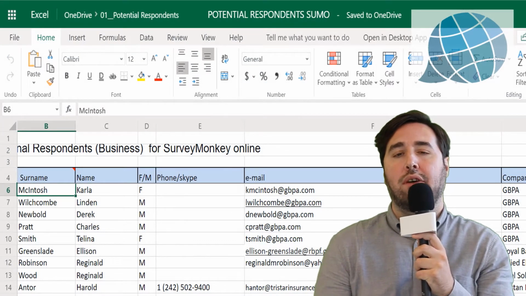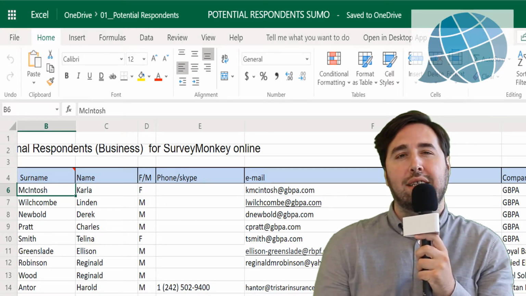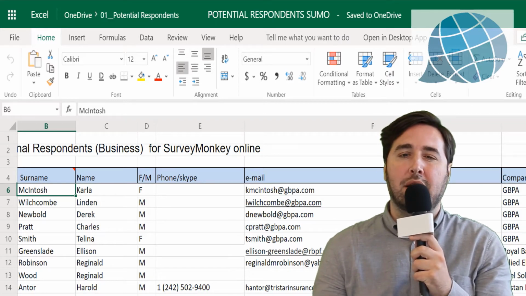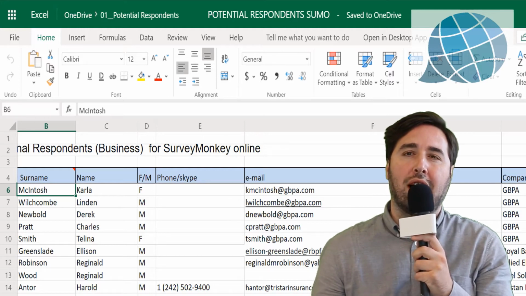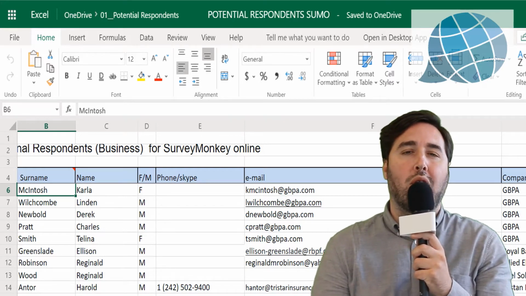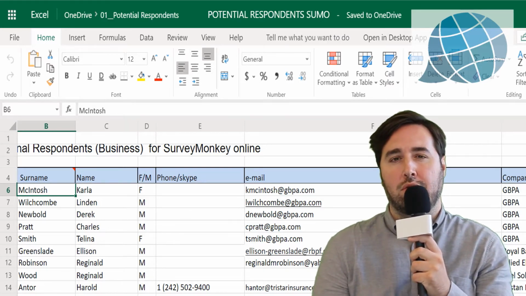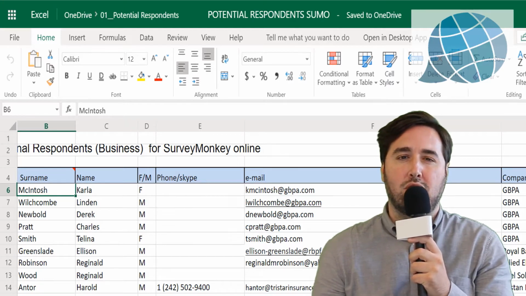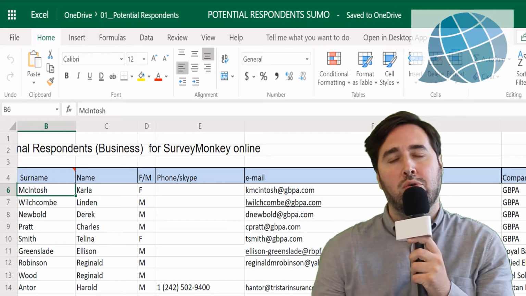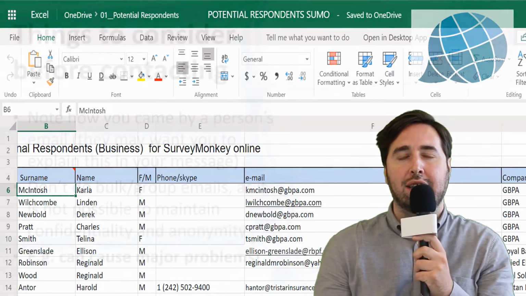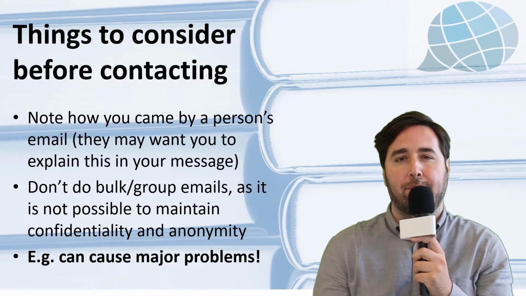So this is an example of how you can be systematic in your approach. Keep an Excel sheet with all of the contact details, the names, the companies, and also people's positions within companies. But as I'll explain later, also keep track of how many times someone has been contacted, and so forth. What answer did they provide? Yes, no, maybe. How many reminder letters have you sent out, and so forth. Make sure that everybody has access to this. You do not want to have the same person being contacted by multiple people. This will turn them off and you'll lose a potential respondent, both for now but also for future students, okay? So be systematic, keep your records up to date.